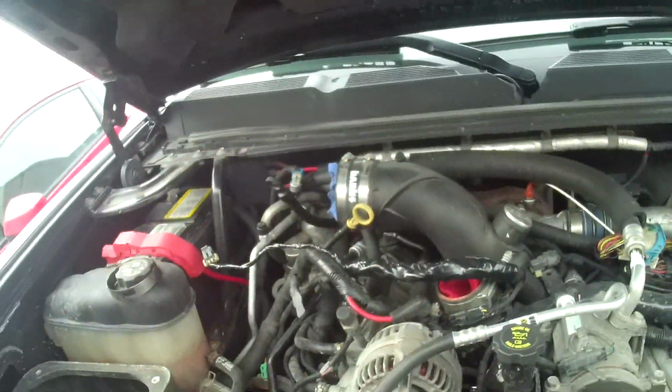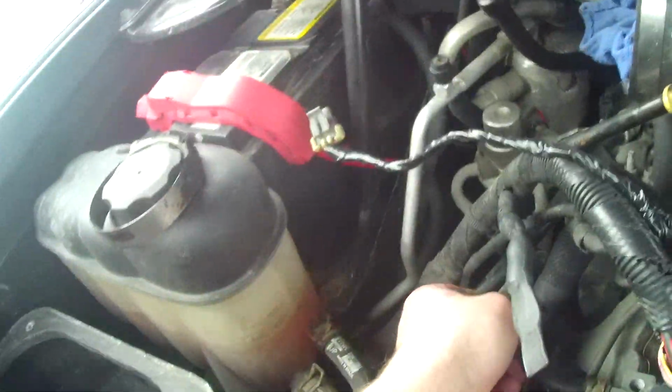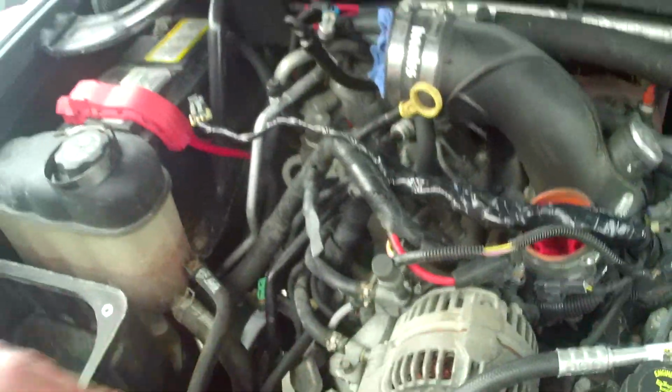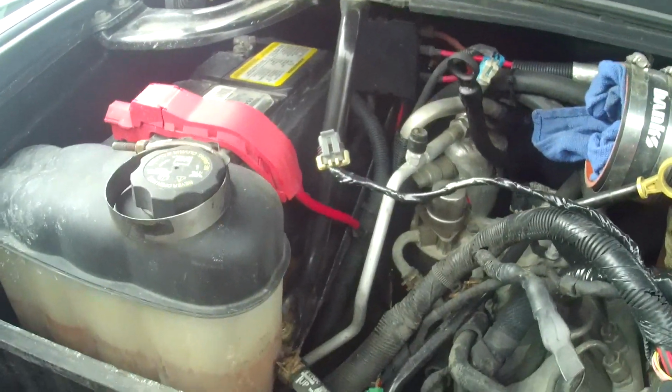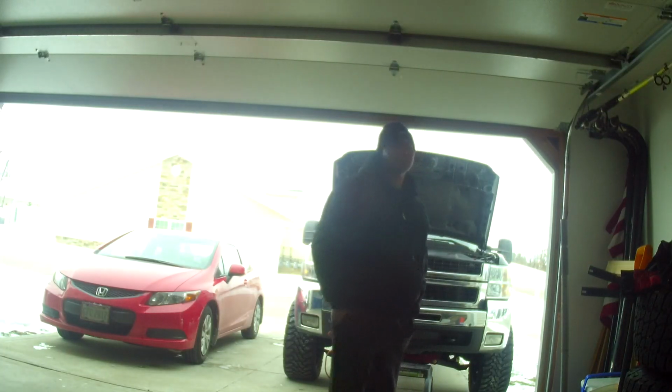But what we're looking at here is, get that out of the way. We got these two lines right here. This one right here is coming from the tank, and it goes into your fuel filter housing, and then that comes right back there, and this one feeds your CP3 pump. So I'm just gonna route those two together so we don't have any more issues with that sensor blowing out of the bottom of that filter.